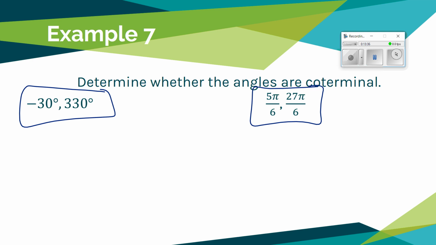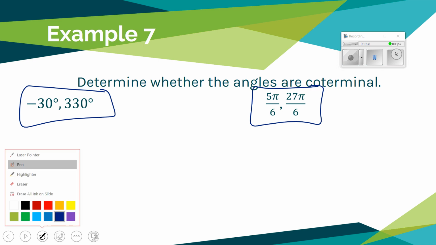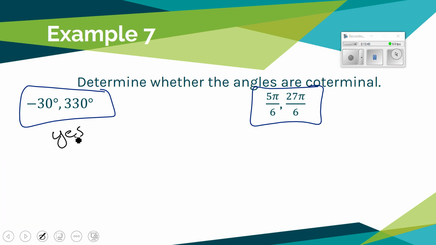All right, let's look at the first one. Yes or no? Yes. How do you figure it out? You could draw negative 30, and someone said, do you start at 330? Do you start at negative 30? It doesn't matter. I went negative 30. So if I rotate all the way around, would that be the same as 330? Yes. And you can just take this and add 360 to it and see if you get that. Okay, so that one's a yes. How about this one?